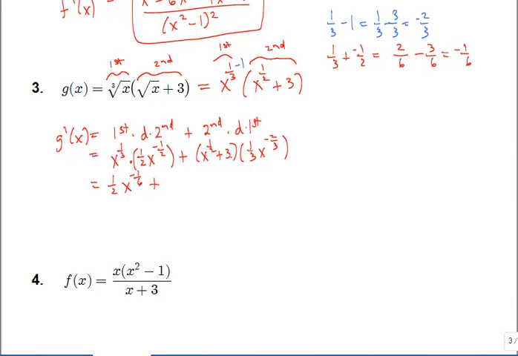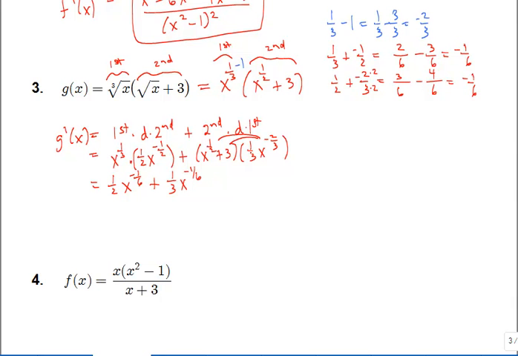Now over here, I'm going to distribute this 1/3 x to the negative 2/3 across to both of these. So again, when I do x to the 1/2 times 1/3 x to the negative 2/3, I'm going to pull that 1/3 out front, and then I'm going to get my two x's combined by adding these two exponents. So a 1/2 plus a negative 2/3. Again, I need a common denominator. So 1/2 is the same as 3/6. And if I change 2/3 into a denominator of 6, I would have to multiply by 2. So this would become a minus 4/6. And 3/6 minus 4/6 is negative 1/6.